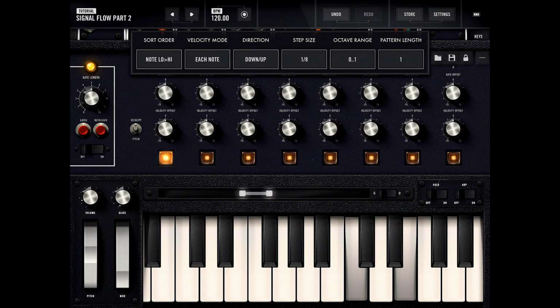Down up is in the opposite direction, going down the octave. Wonder how often random actually randomizes. Sounds pretty random.